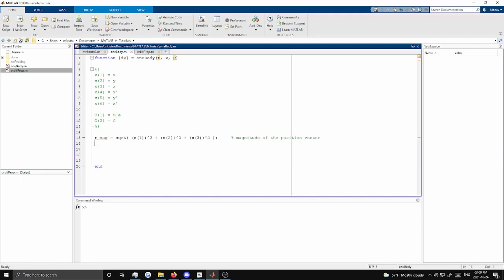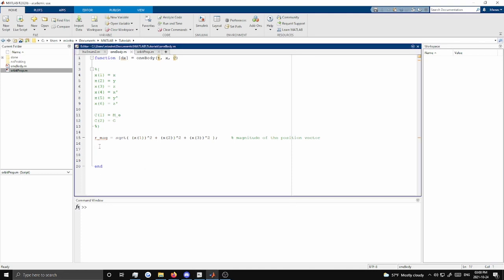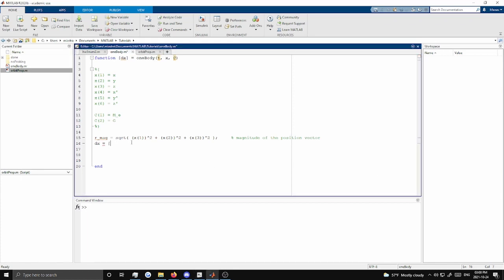Then from here, we just have to copy our equations of motion. So let's define the dx term. So the derivative term here, right? So we're doing the derivative of x1, 2, 3, 4, 5, 6. So the derivative of this will be a little long, but I hope there's no confusion as to where I got these terms. The derivative of x1 is the derivative of x, which is the velocity of x. So this is x4. The derivative of y is the velocity in the y direction. The derivative of z is the velocity in the z direction.